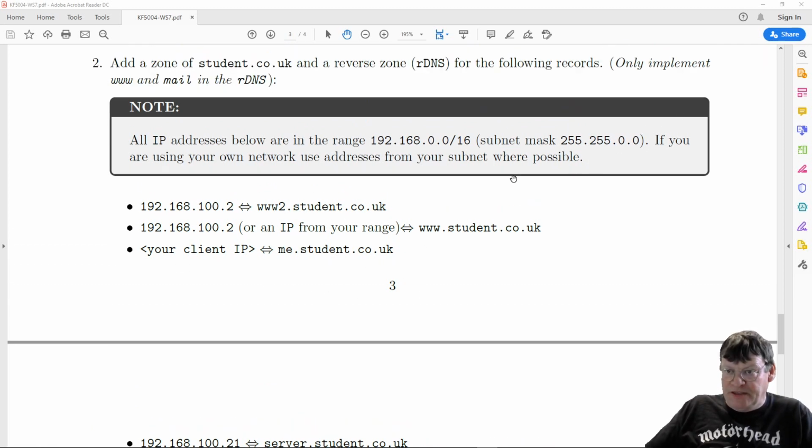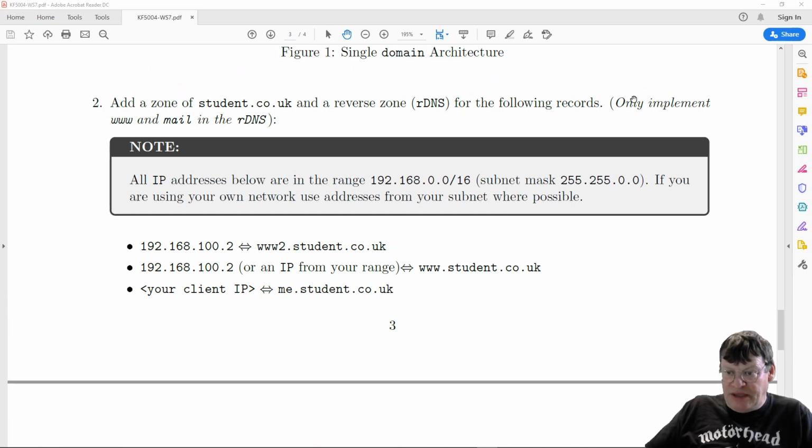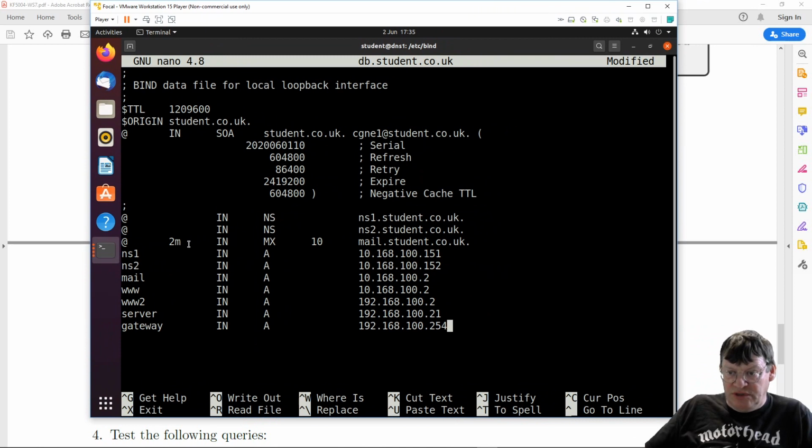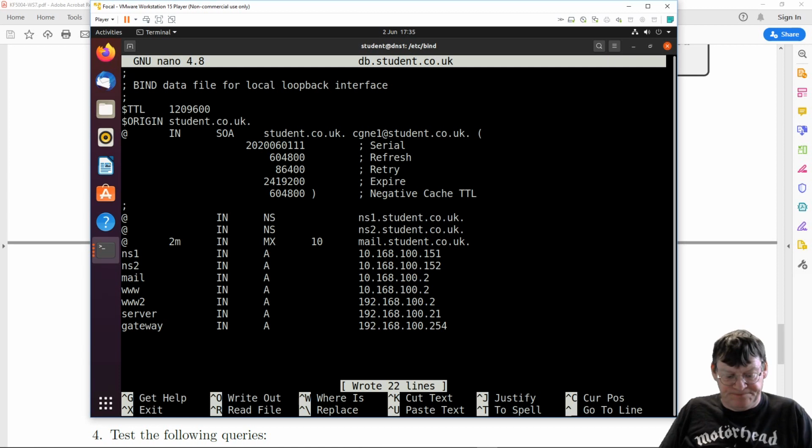Now, it did say that we want to implement a mail client as well. Sorry, a mail, which is an IP address here. So let's have a quick look at that. So we've declared here from the last time when we did the work in here, we've got mail declared, and it points to the mail server, which we just moved the server. But that's fine. That won't affect anything. So it looks like we're okay and all done. So last thing to do is we change the serial number and save that.